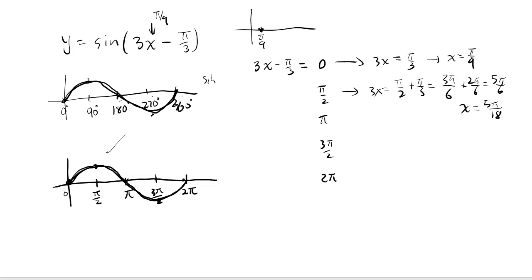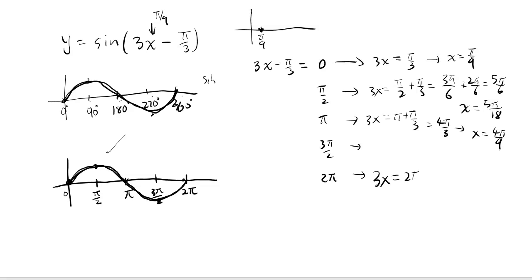Okay, same thing here, 3x equals pi plus pi over 3, and it takes a while, but it's not that bad. x equals 4 pi over 9. And this one. And still another way to get this is, you can even skip this and just go for 2 pi, and then later get this by knowing that it's the midpoint of the two. So let me show you that trick too.